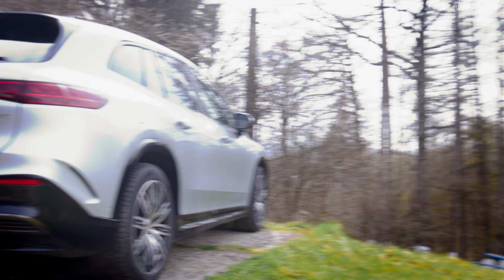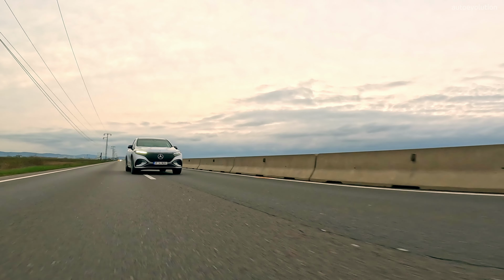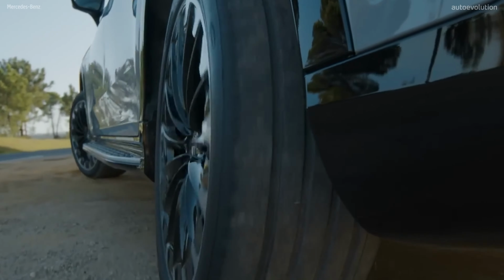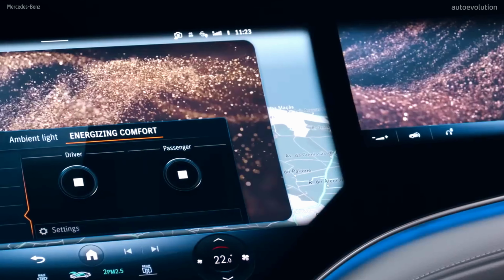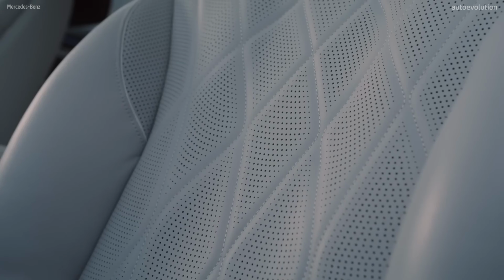On the topic of vehicle features, the EQS SUV is just as quirky as its sedan brethren, meaning you can spec it with the giant so-called hyperscreen or the uncanny-looking 10-degree rear steering system. Apart from providing you with some techie eye candy, the features you can control with the MBUX infotainment system make the model feel even more premium than it is.